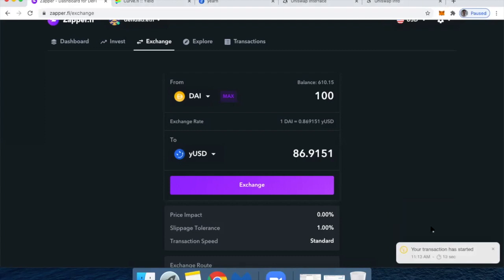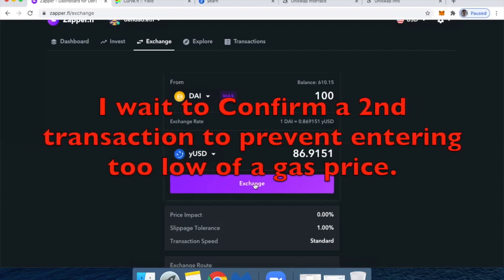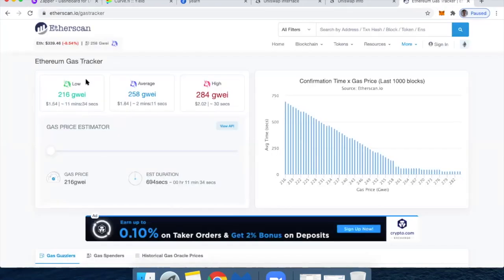It's very important that I wait for this transaction to push through. So it just succeeded, and now it will be safe for me to continue exchanging or to do the swap. If I were to try to swap beforehand, I'm taking a risk because I'm putting in a second transaction that's queued up, and these gas prices can change. These fluctuate constantly. So, it's always essentially an auction that's happening in terms of the gas price. And the higher I bid, the more likely my transaction is to go through.